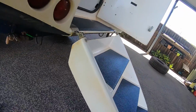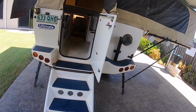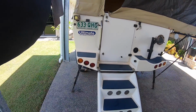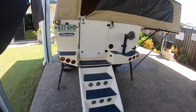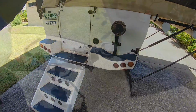Not too long after I bought it, I learned that if it's really light on the front and you don't have these support legs down, you step on the back, it drops down. How about that, eh? If you watch some of my videos, at one stage I replaced a couple of blind nuts in the bumper bar. I'm going to replace them all. I'm going to replace all the bolts again too. Show you that a little bit later on, eh?